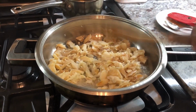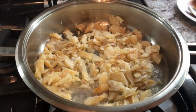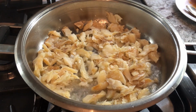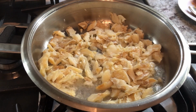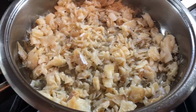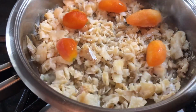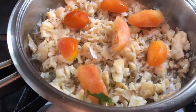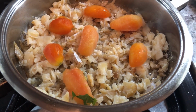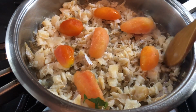I like to cook the fish first before I add the flavor, because I want to have that freshness of the ingredients when the fish is done. I'm going to cook it up for about a minute or 2 before I start adding any of the ingredients. Now I'm going to add 3 of my garden tomatoes into the fish. I'm going to mix this in, and then we'll add the rest of the ingredients.